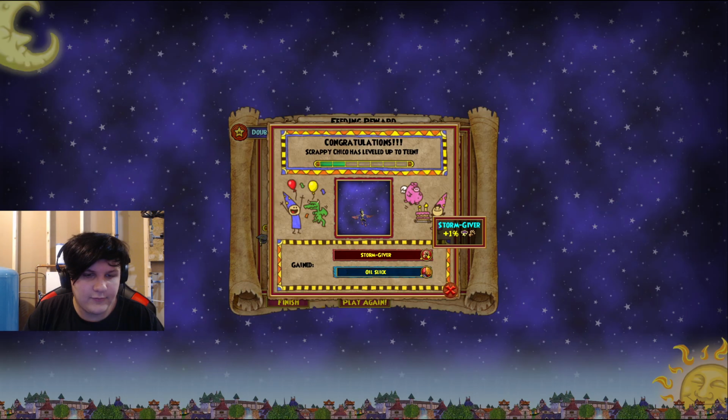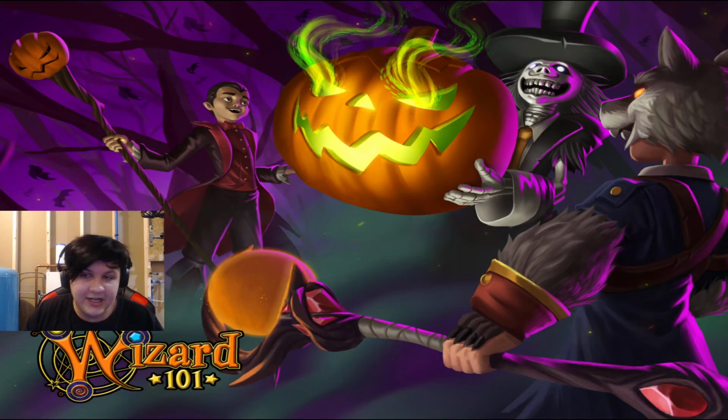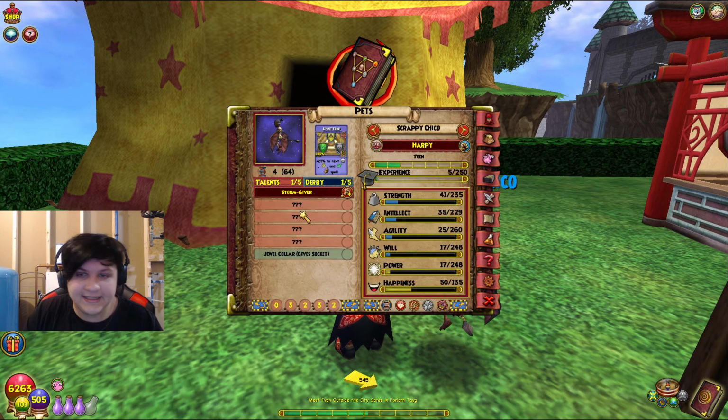Alright, you can see I traded up here and it failed spectacularly. It decided to get Storm Dealer at teen, which I do not want. I am a balanced wizard, not a storm wizard. The fact that I got Storm Giver is actually kind of annoying. So, what I'm going to do is I'm going to ignore that and I'm going to train it up to adult anyway. The reason why I'm going to train it up to adult is because I want this pet's stats and talents to carry over to the next generation.